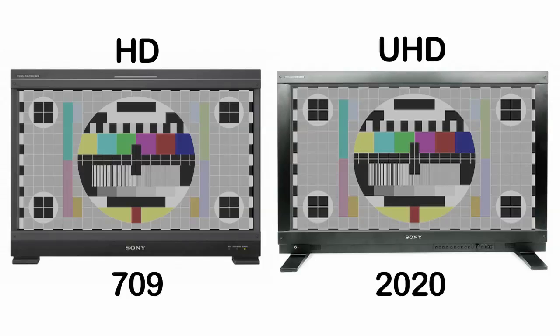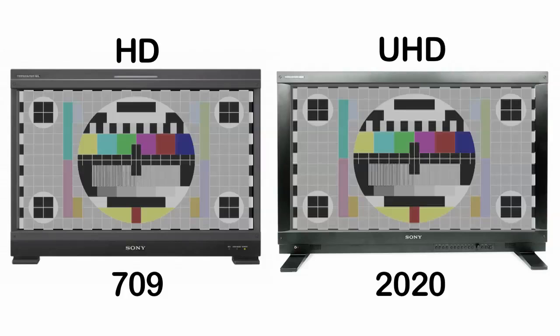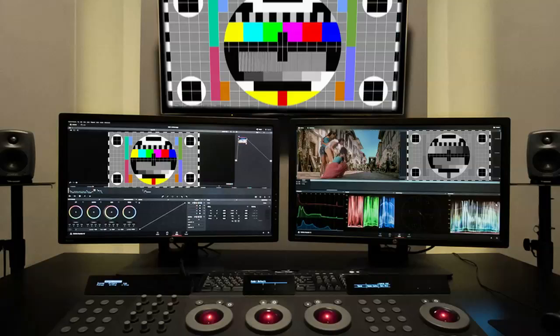Both RAW and log differ to standard Rec. 709 and 2020. Recs are designed to capture the image in the best way to be reproduced by an equivalent monitor. RAW and log are designed to capture the most information possible. This is useful when color grading, as RAW and log will have much more latitude to manipulate the image.